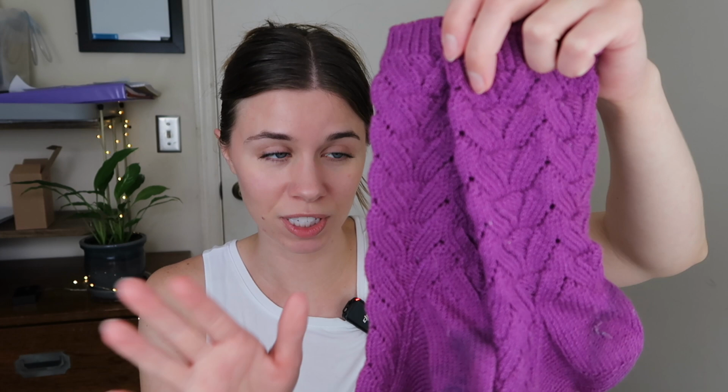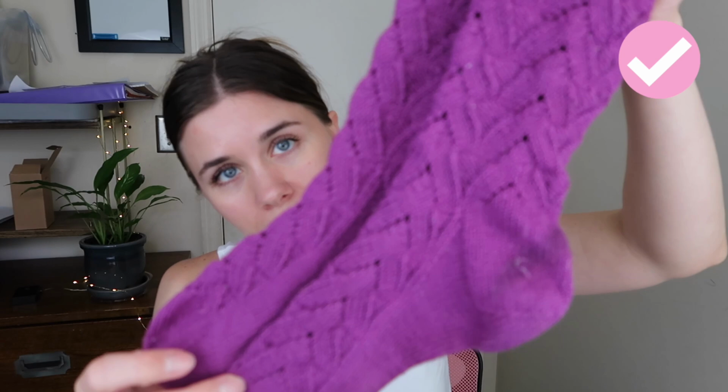Oh, these are another pair of my, am I still on the timer? Oh, wow. I've got less than a minute. Okay. This go down memory lane with me is the Cookie A, a really popular sock designer. And these are the Monkey socks. And I can remember knitting on these on a road trip. This yarn is something from a bigger yarn company before hand-dyed yarn was really popular. It might be Cascade, it might be something else, but I have not worn these in ages, but they are in really good shape. Can I do one more?